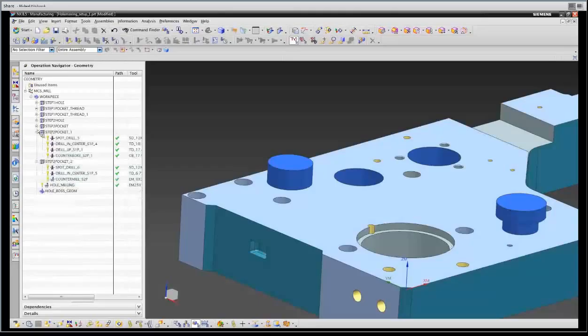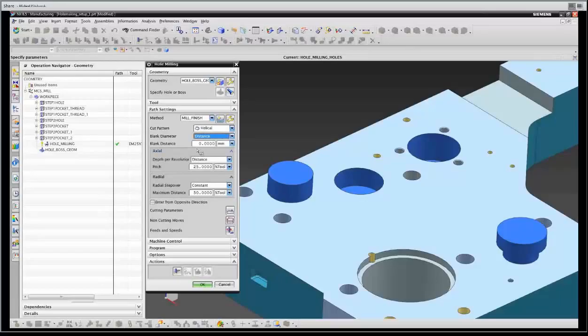Again, same type of parameters. Now, if you noticed here, it's got options on what defines my blank. Well, if I say that I've got a 0 start diameter, it knows it has to cut in the middle. If I make that larger, it'll expand out. If I just say distance and say 0, it's going to say there's essentially no material here to start with, and if I generated that, I'd get one pass around the outside. That'd be a little hard on the cutter, so I'm going to go back and say starting diameter 0, and these are my actual 25% of the tool and stepping over 50%.